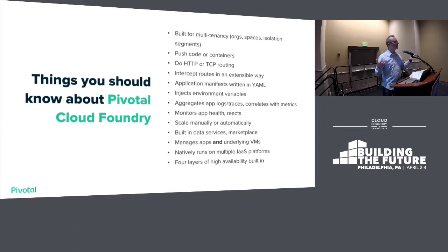All these different layers of HA are built into the platform. Whether a container crashes — let's go ahead and recover that. A service on a VM may crash — that automatically gets recovered. A VM disappears — Bosh recreates it. An entire availability zone goes down — use the other one instead. All that stuff is just built in. You don't have to wire it up or build anything in your apps.